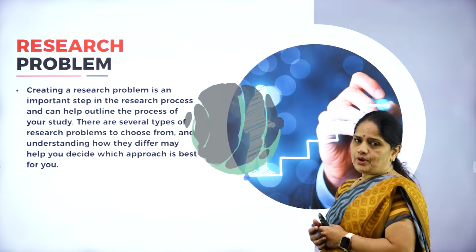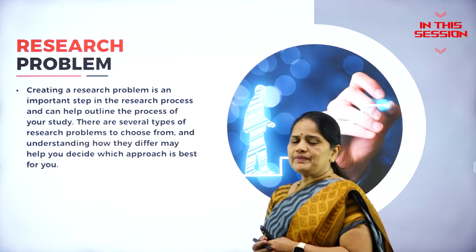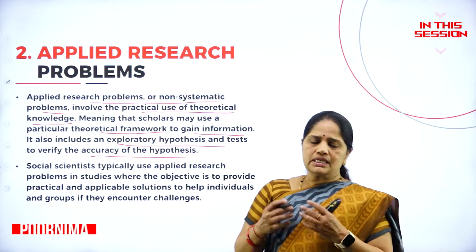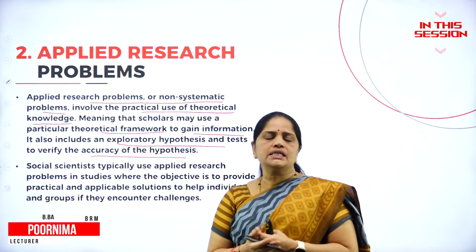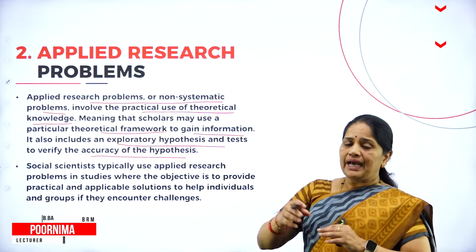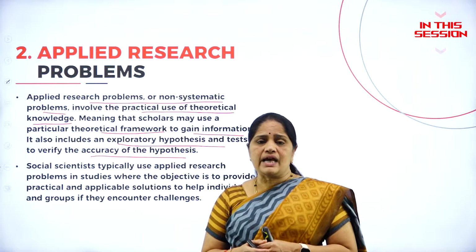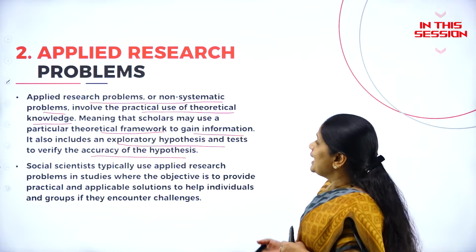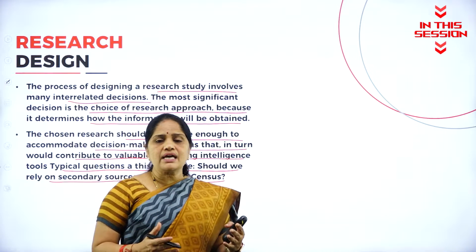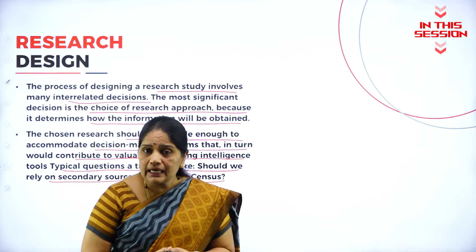What is a research problem? A research problem is something which you will be finding in and around us. Whatever the solution you have found with the help of this theoretical research, that same solution we will be applying in our daily lives. So that becomes the applied research problem. Based on the research, you decide what kind of data you need.